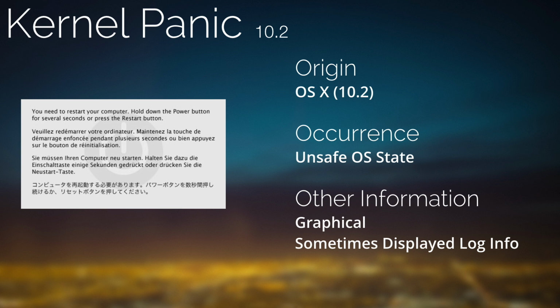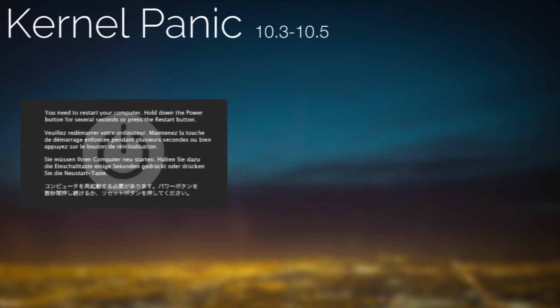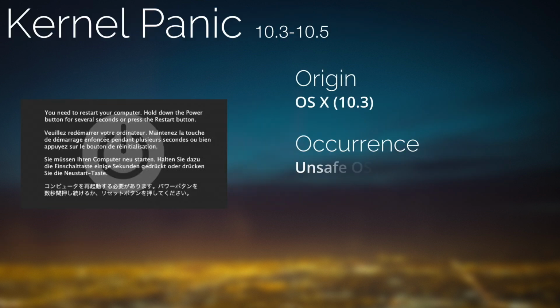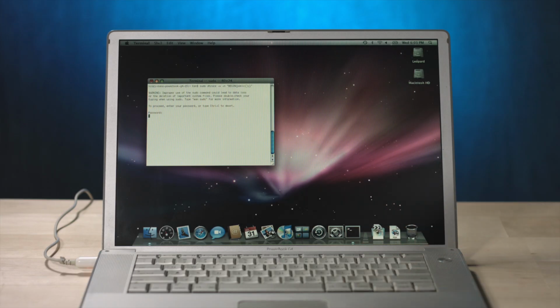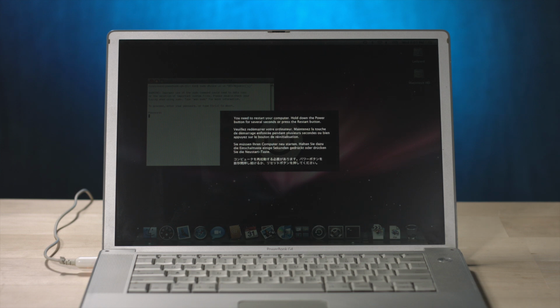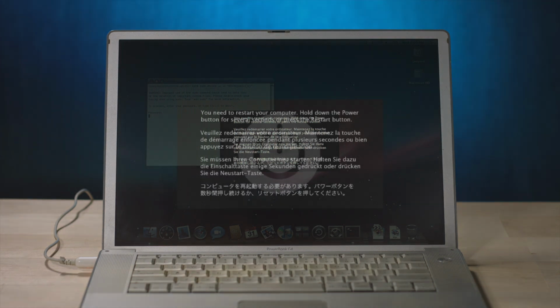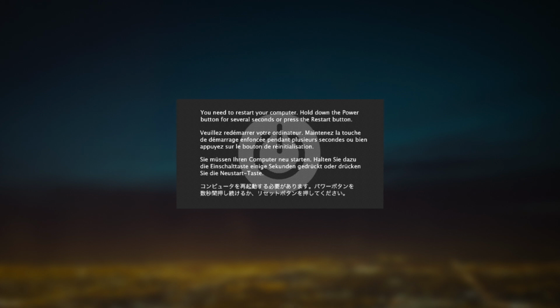That is way easier for an end user to understand. Sometimes, depending on the severity of the problem, the computer will actually display the log info. But for the most part, it would just be a simple graphic like this. In 10.3, the kernel panic got a little bit of a design tweak. It looks darker, and it actually had a similar animation to 10.2. So 10.2, 10.3, 10.4, 10.5, they all had a very similar design, honestly. And the animation kind of worked like this. It was like a little curtain that would crawl down your screen, and then it would pop up this error message, and you'd have to reboot your computer.